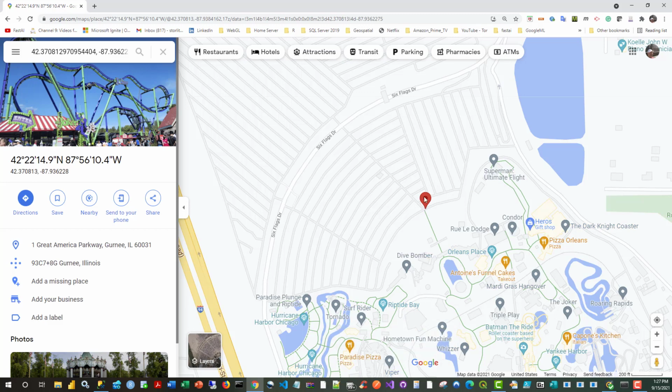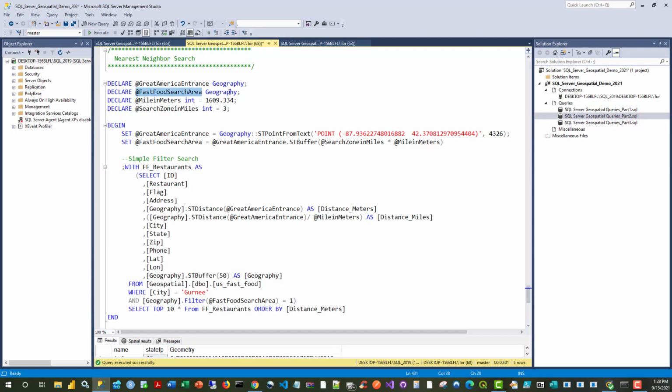So a lot of people who go to Six Flags park here, but not all of them want to eat inside the park because it's a lot more expensive. So they're looking for restaurants and stuff like that around the park. One way we can do that is to ask what kind of fast food restaurants are close by the entrance of Great America. Then we might want to measure it in miles. Maybe we can set how many miles we are willing to go to find a restaurant.